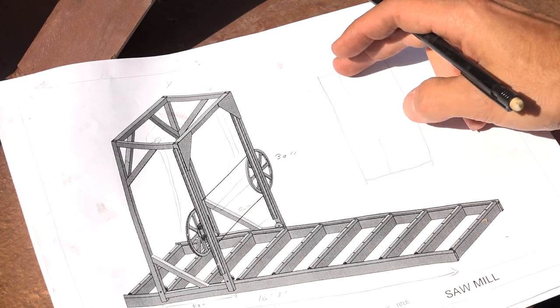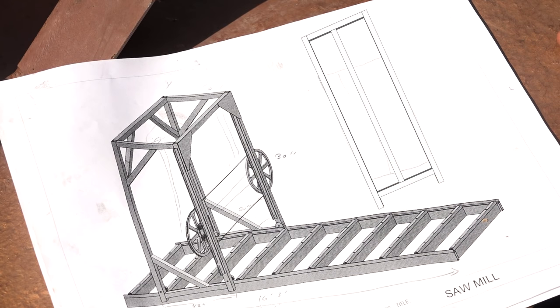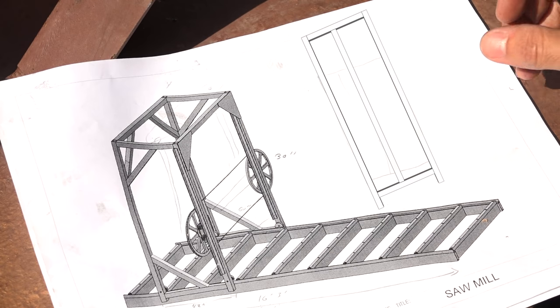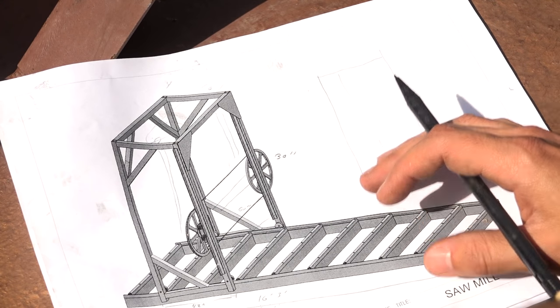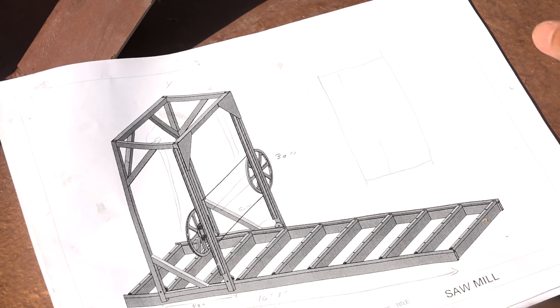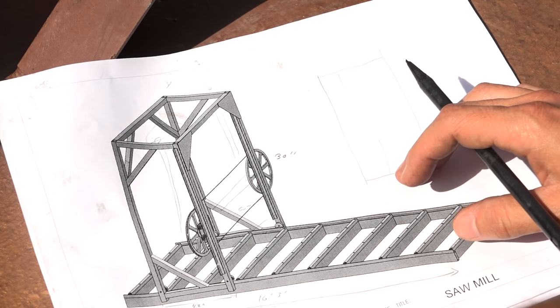And this is going to carry the linear bearing that's going to guide the saw head up and down. I decided to use a linear bearing here because someone is gifting me one. The original plan was to use a piece of round or square tube that fits inside of another one pretty snugly and have that ride up and down. The other way you could do this is to wrap a piece of tubing in a welded frame that has a little bit of slop in it, so it slides up and down pretty easily. But since I have access to these linear bearings, I'll be doing this style.